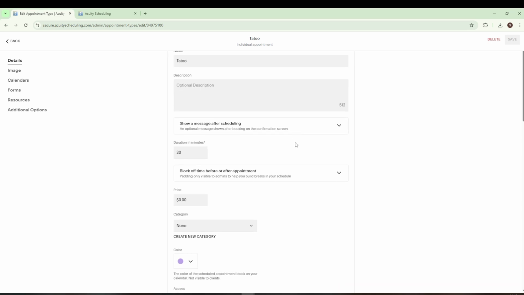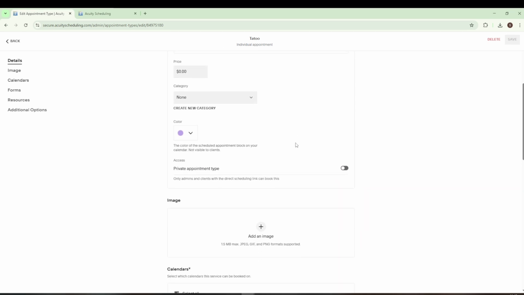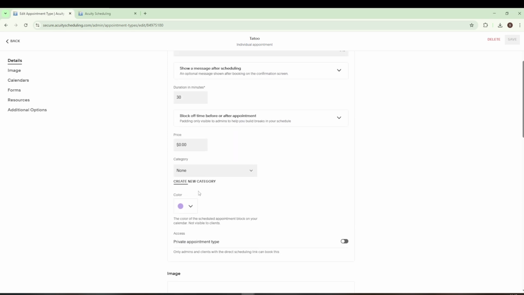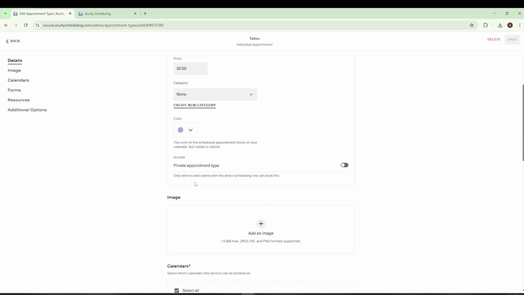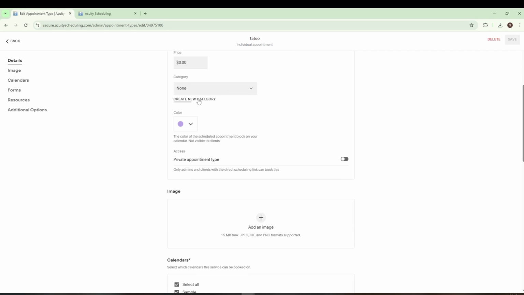If you're not finding an ideal category that fits, don't fret. There's an option for that. You can create a new one just right there. Simply click on Create a New Category and proceed to type in a name. Make sure this name clearly articulates the group of services you intend to include under this category. Once you're comfortable with the name, hit Save to commit these changes.